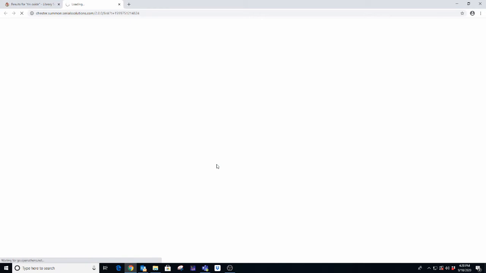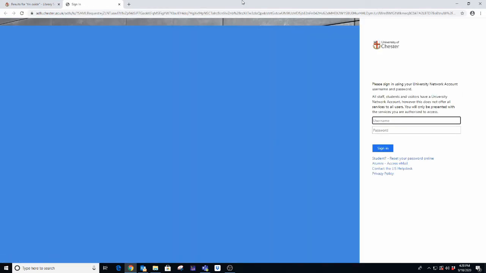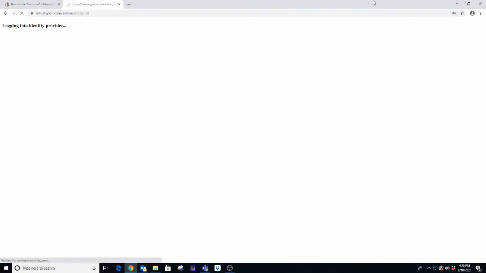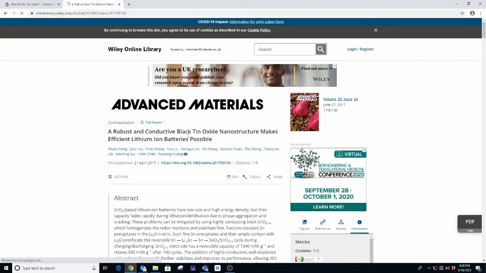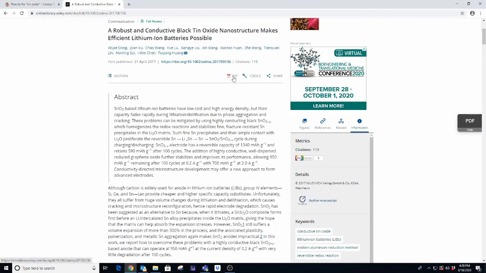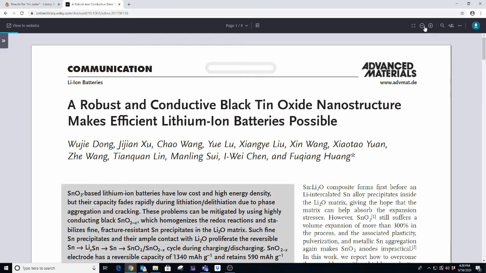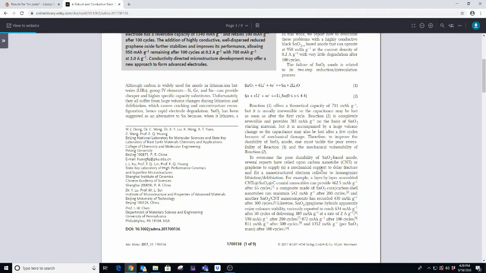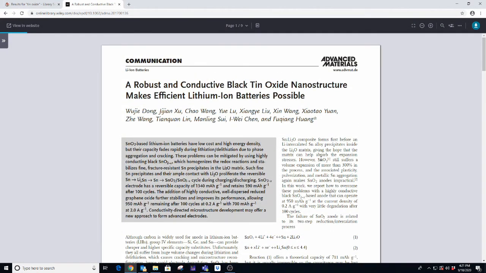I can click on that, and the university will take me to that source, and I just have to sign in once again. And I'm signed in now, and I can view this research article should I wish. So I can just open a PDF here, and I can view that research article, and you can see that this particular research article was published in Advanced Materials, and I can reference that in my report. If I read through and I find something that's relevant for my report, I can reference that. So the first way then is to make use of the University of Chester library.